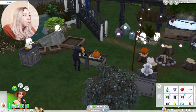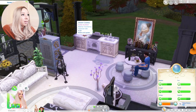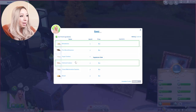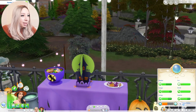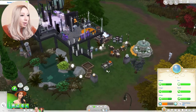Let's light it on fire. Actually, no, don't. You'll burn your dad. That's bad, that's bad. Okay. What'd you make here? Spooky cookies? Those are so cute. How come I couldn't tell you to make those? See, this is what I wanted from the beginning. Spooky cookies, a centerpiece, and a candy bowl. All right, I think it's about time to end the party.